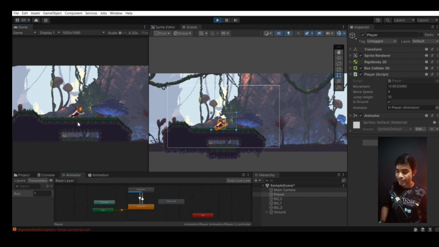So for the next tutorial we will get into our player jump animation clip, as well as we will flip the character to the left side. When we are moving to the left side, we are not flipping in that direction, so we also need to flip this character to the left direction, as well as make the jump animation clip. As you can see, when we press down our space key, we are not playing our jumping animation clip. We need to make that. So we will get into that in a future tutorial, or next tutorial you can say.